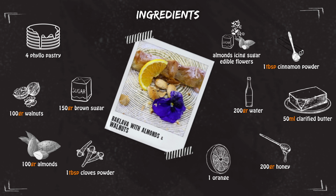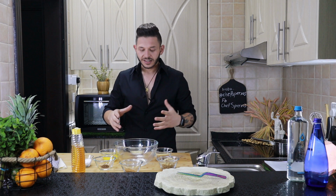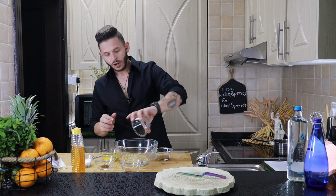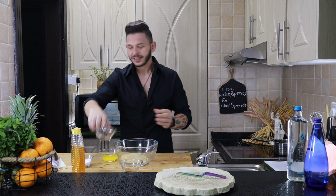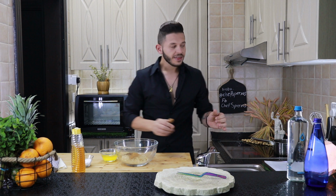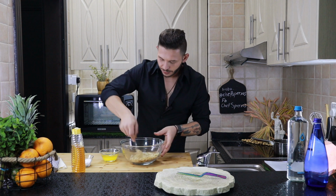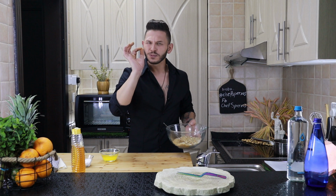Let's start. How are we gonna start with a beautiful recipe? It always reminds me of my grandmother and just do this amazing recipe. I have my almonds and walnuts crushed. Then I'm gonna put in the bowl my almonds, the walnuts, sugar, and my clove powder. I have made it already. And my cinnamon, pinch of cinnamon, amazing. Then we mix properly, a beautiful mixture, and look at this, what we have. It already smells beautiful, and we're gonna have the most amazing baklava. This is the most beautiful recipe.